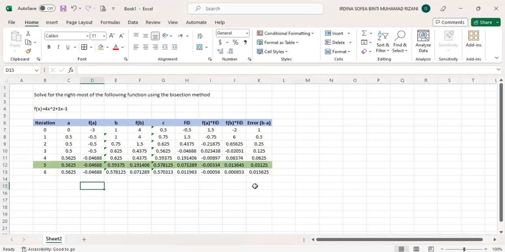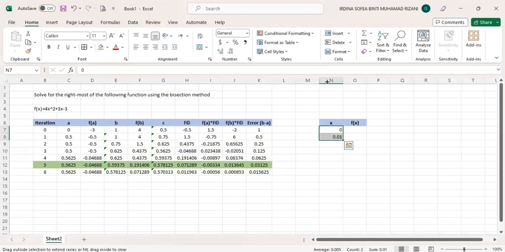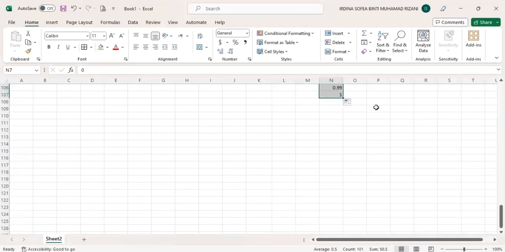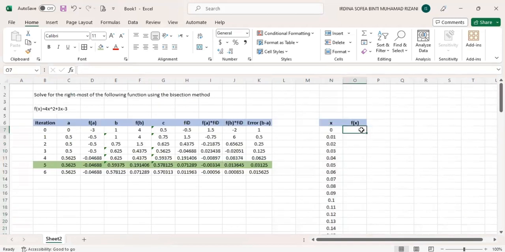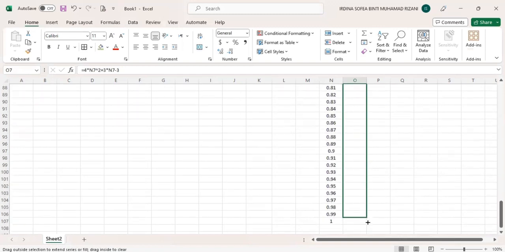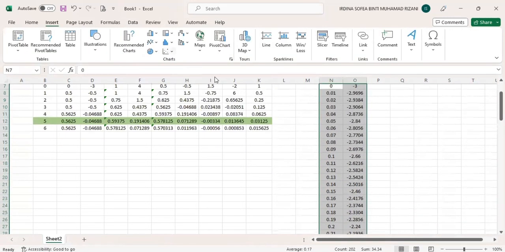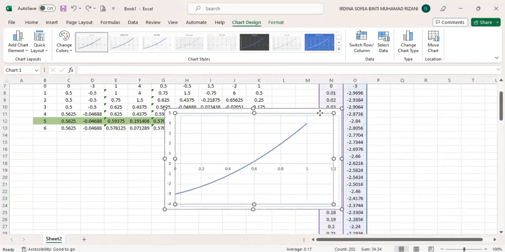Now, we are done, but we could plot a nonlinear function in Microsoft Excel, also visually depict our function and boundaries in the following way. Create small steps in the x direction. Let's say 0.01, and we will go from our initial boundaries of 0 to 1. Then, beside this, we can apply these inputs to our function, and we get the outputs. We can graph the function and visually see that we do indeed have a root between these 2 points, 0 and 1.